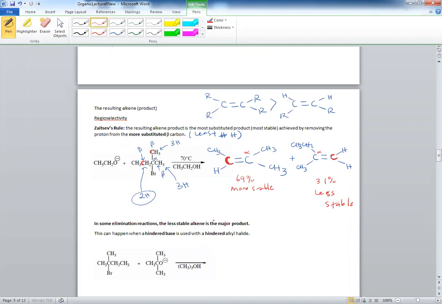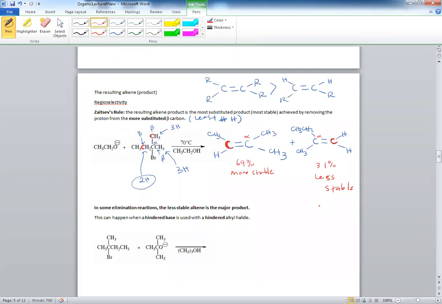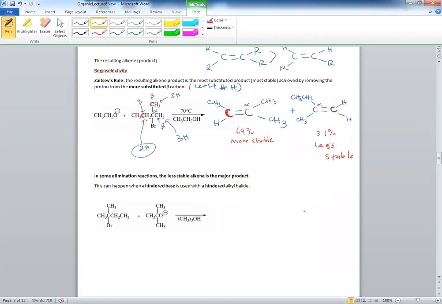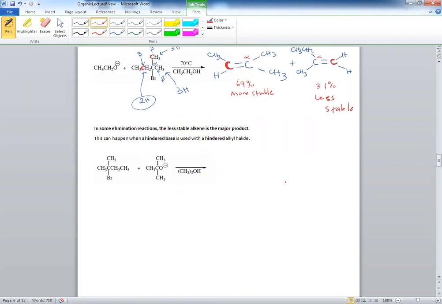And the reason why is because, again, the whole idea is more stability. Now, what would I ask you? I may ask you in some questions to draw both the more stable and the less stable. But most of the time, you automatically produce the more stable alkene. But there might be a question where I'm asking you to draw the two possibilities and tell me which one would be more stable, which one would be less stable. We will work on this when we meet in class to ensure that we know where to remove a proton from.